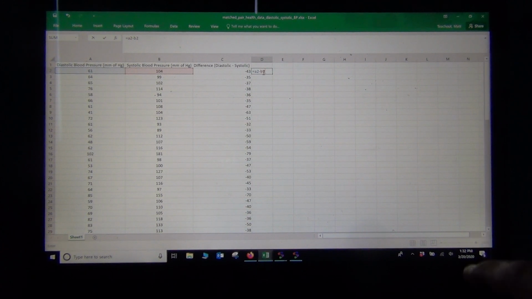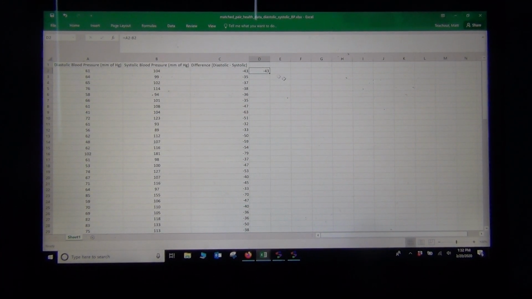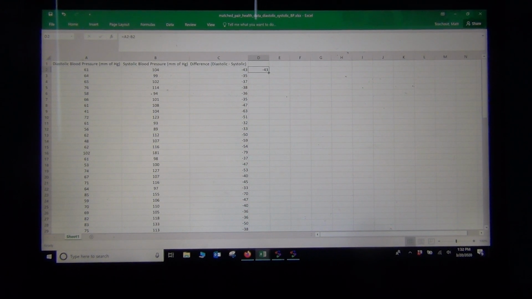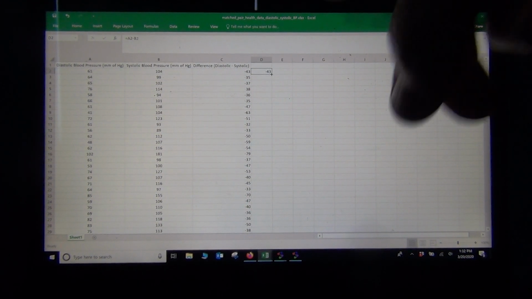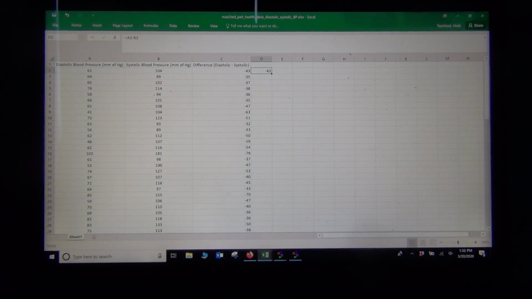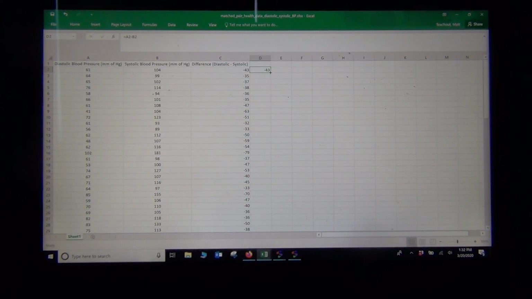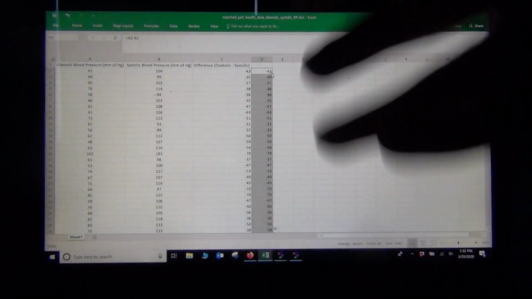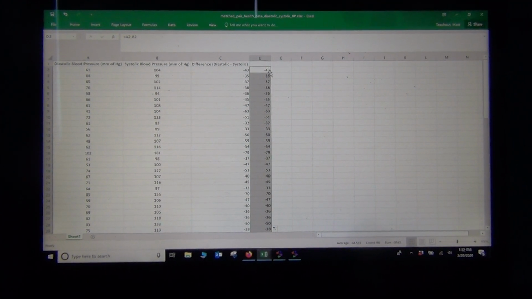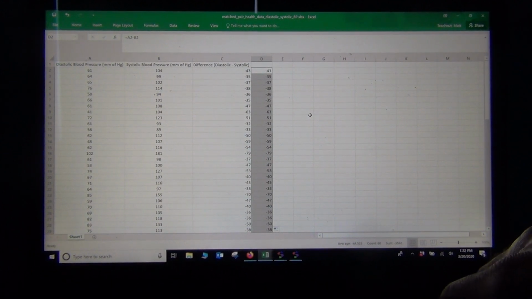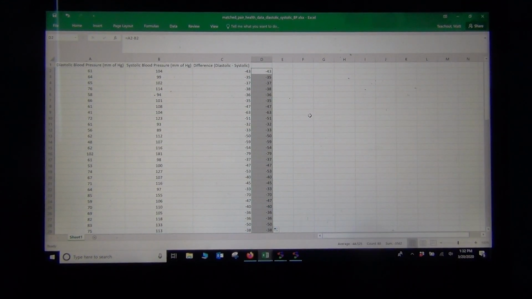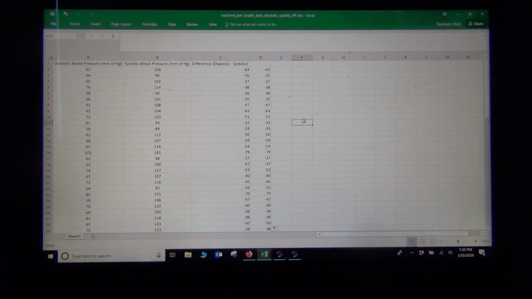And just push enter. And if you notice, that's where we got the negative 43. Now, if you go ahead and just pull your cursor to that little cross there in the bottom right corner, when it turns into a cross, you can double click on it and it'll actually apply the formula to the rest of the data set. So that's how I calculated the differences, in case you don't have the differences. Looks like they're already calculated right here, so I'm going to go ahead and delete this real quick. Actually, I'll just leave it. It's fine.